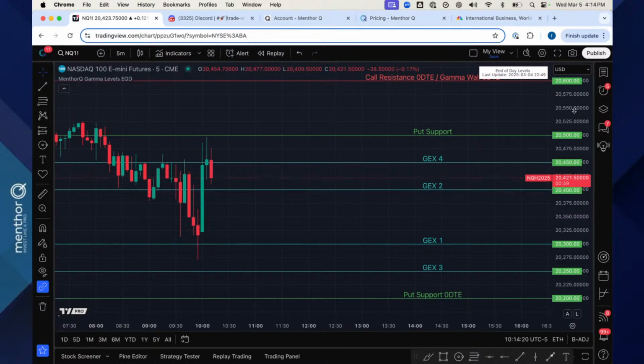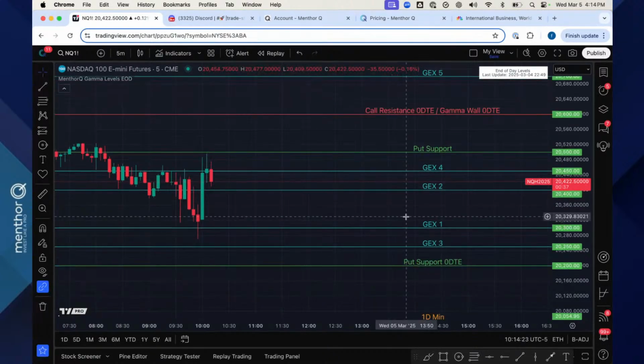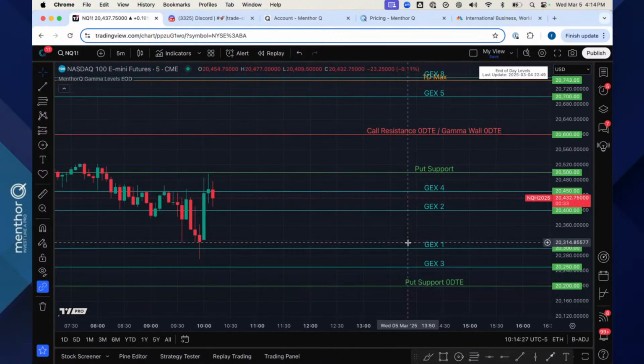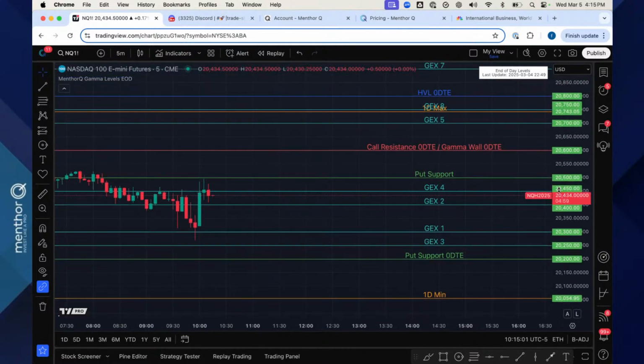And this is the cool thing when we're working with MenthorQ, Fabio. All the levels tell us where we can go in and where we can go out. Because at the end, if you're asking us about risk management, when we should go in, when we should go out, of course we cannot give you financial advice, so we are not in the position. But for me as a trader, how I'm using this is I'm always using the major levels. So what are the major levels? We have call resistance, put support. We have the high vol levels, and we have GEX1 to GEX3. These are for me my major levels.